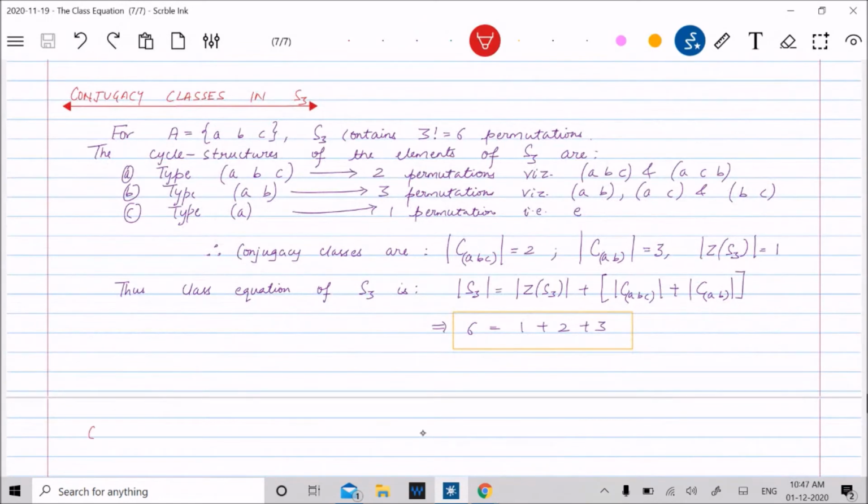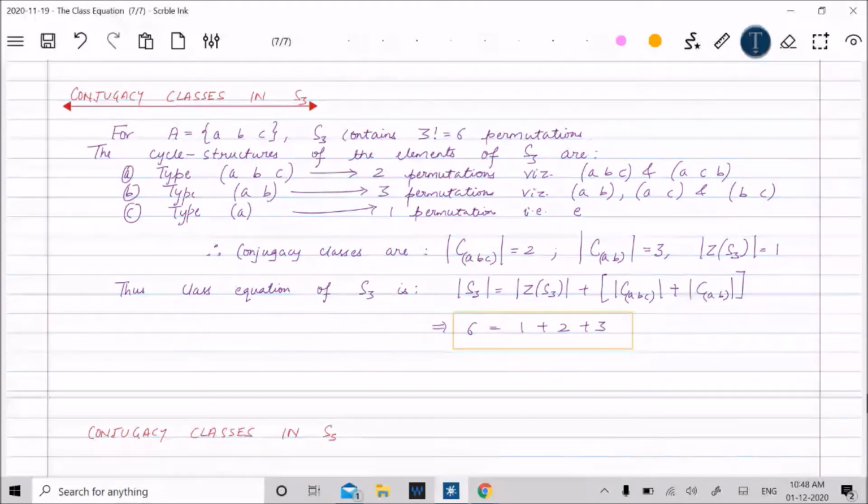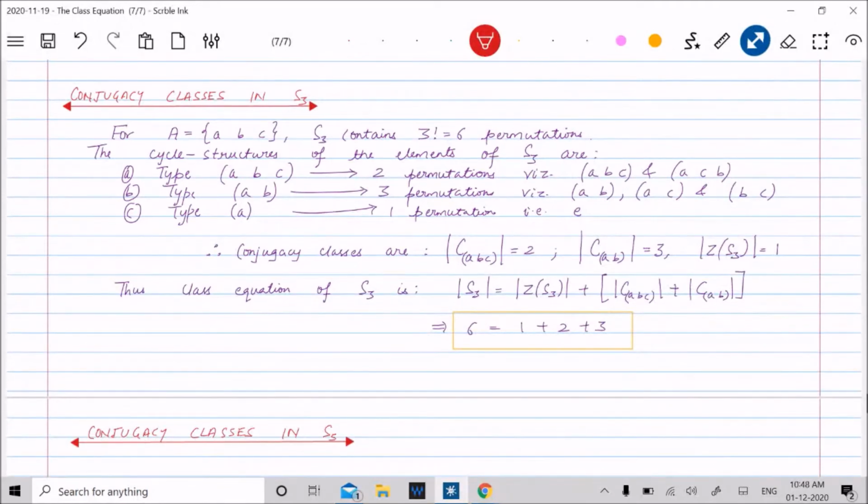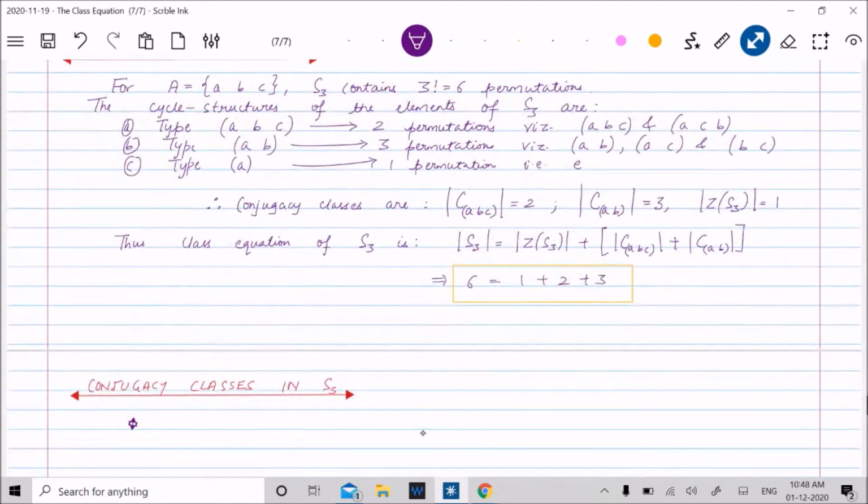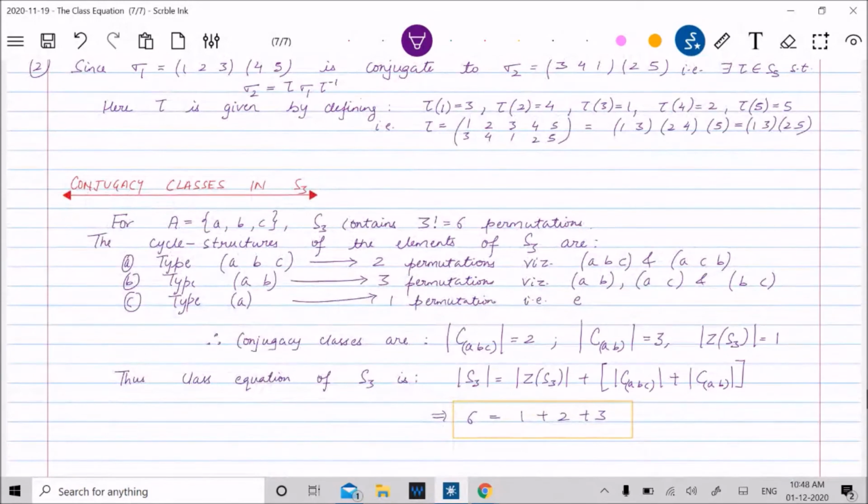Now comes the conjugacy classes in S. Which one should I tell you? I'll do S5, skipping S4; S5 is even bigger. How many elements will S5 have? 5 factorial, 120. So let's count the harder one. S4, the middle one, you can do yourselves, okay? So for S5, of course your set A will be, capital A is your set, with 5 elements: A, B, C, D, E. Since this is a set, I use commas to separate the elements, right?